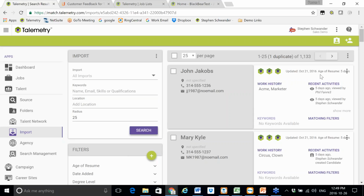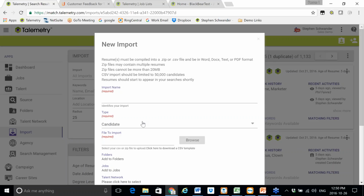And we've talked a lot about building the database. We talked about data that comes in from the ATS, how you search and pull data in from third-party databases. But there's a lot of other recruiting activity that goes on that generates the need to pull data into the system. So we give you a really easy way to do a new import where you can come in and import a zip file, and every resume in that zip file becomes a specific profile that can then get automatically pushed to a job, a folder, given a tag, given a note, etc.